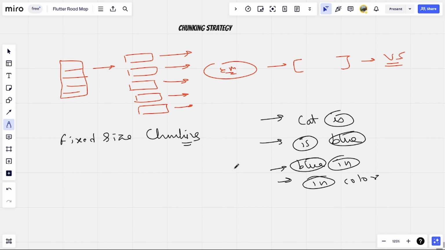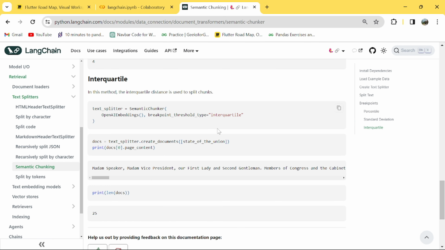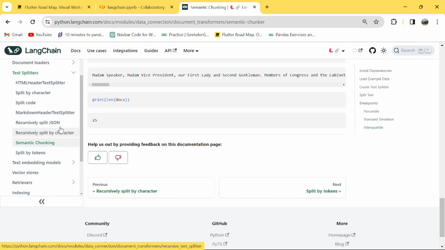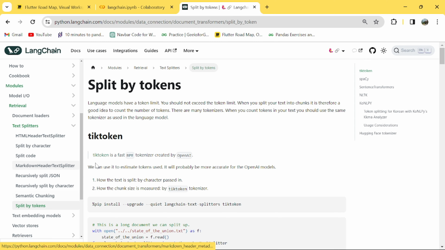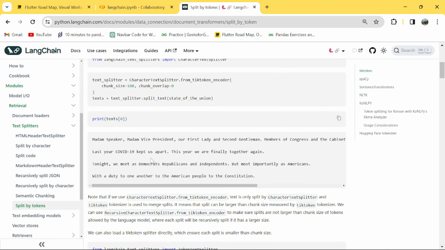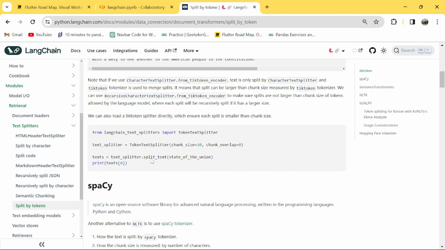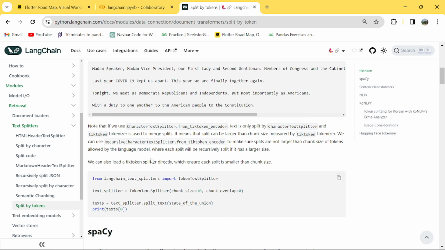And please follow this one, where a lot of new text splitters are being added. Keep a look into it, like split by tokens, so you can see tiktoken. This is also very important, so you can read about it. I can't cover each and everything in just one video, so you can go and read about all these text splitters and have a look at the documentation too, because a lot of new experiments are happening.